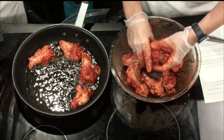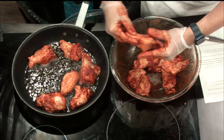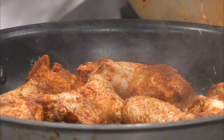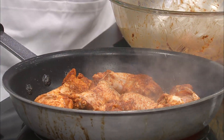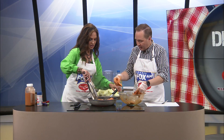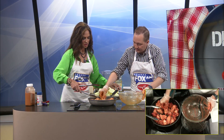Look at those — those are some hearty wings! Some of them may be a little extra seasoned, the ones that got in the bottom. This is a lot of work. This is why you need to go to Price Cutter and buy their chicken when it's already done. I don't think it's all going to fit in the pan. I'm going to crowd these little babies. Can you get those tongs, Kel, and move them around? We only have four left — do you think we can fit them? They don't need to breathe — they're not alive anymore.